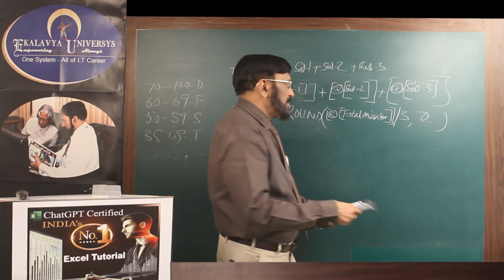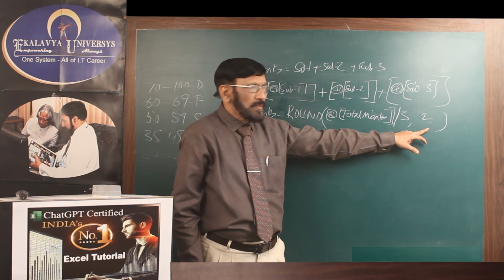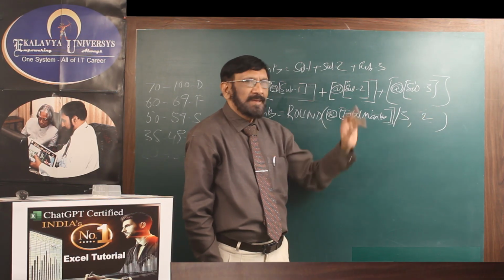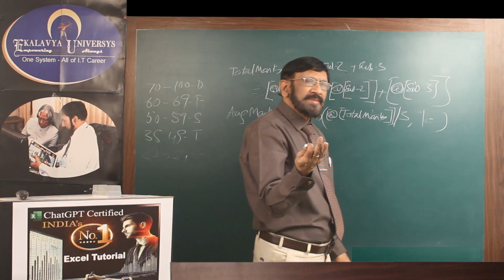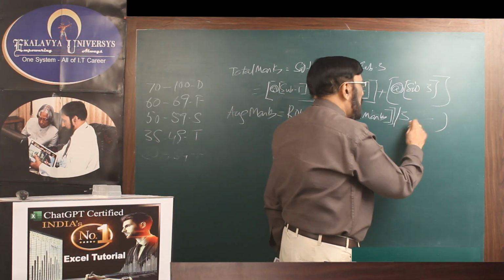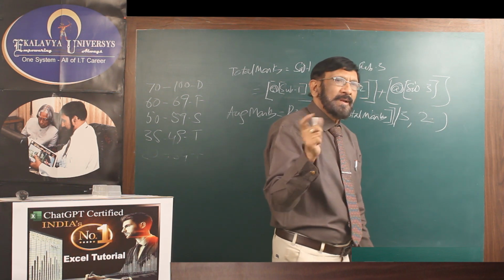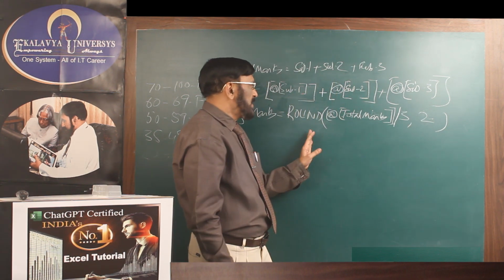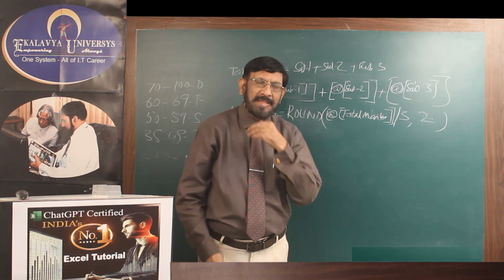So now in this case, we are expecting two digits after the decimal point. That's why we are writing 2 here. Suppose you want to experiment, nothing wrong. So 1 if you want 1, 0 if you want 0, which means after the decimal no number is repeated. In this way, you have to calculate average marks and all that.